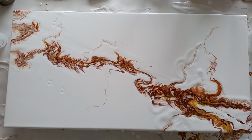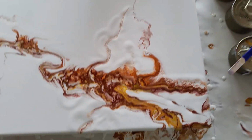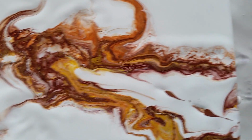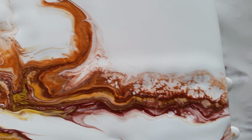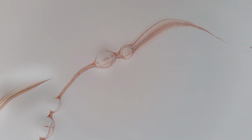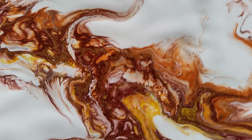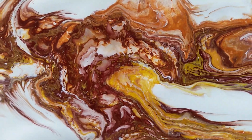I like it. So let's get you down and show you what I like about it. So this is the bottom corner. You can see where I overheated some of the paint there, but it's made some pretty funky little line that goes all the way up here with these little pretty cells in it. I like that bit there. Look at that. Wispy. It's almost crystalline where the paint got a bit warm.